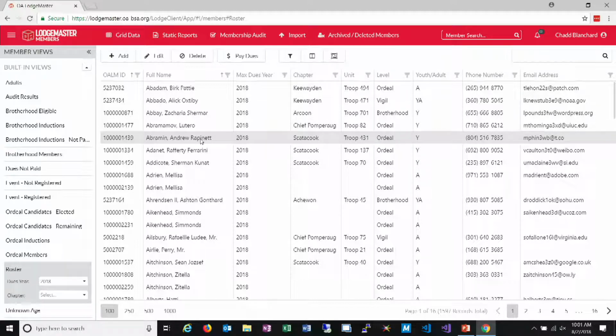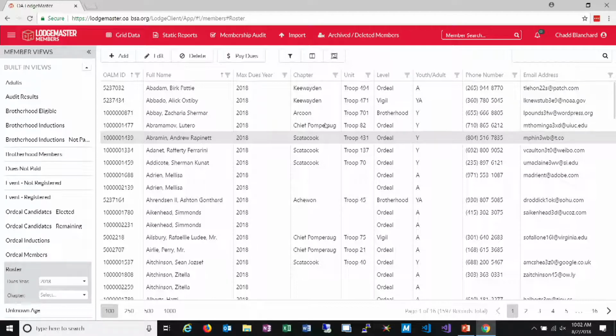We did it for NOAC. We are going to integrate with the BSA set of APIs that they have. The National Registration System was the first iteration of that. It worked very well. Mike got all that working for us, and he's now going to put that in LodgeMaster. So there'll be a button up here instead of audit. I don't know where the button will be, but it's going to say verify. It's going to go out to ScoutNet, verify that they are registered, and verify YPT. Maybe add a check mark in LodgeMaster next to their BSA ID, or turn it green or something.